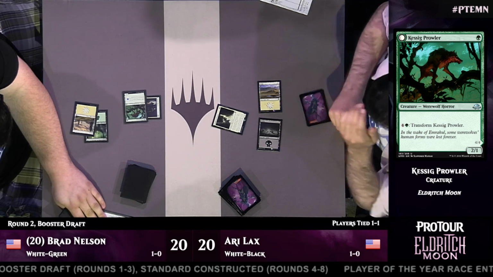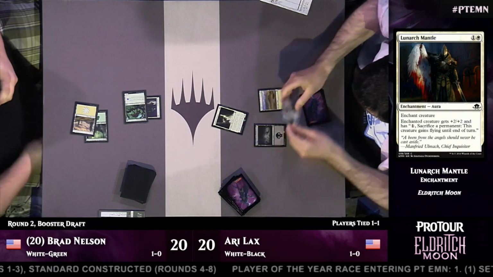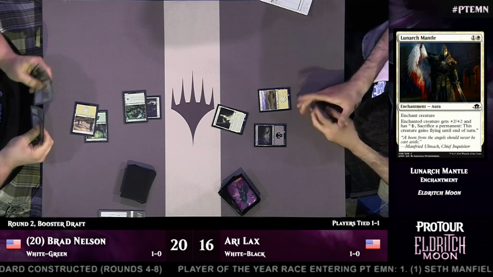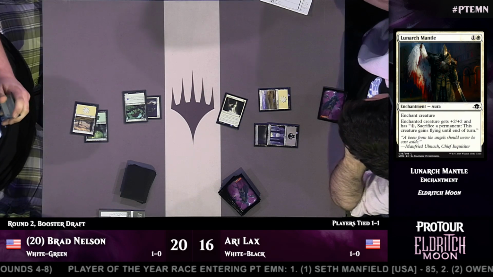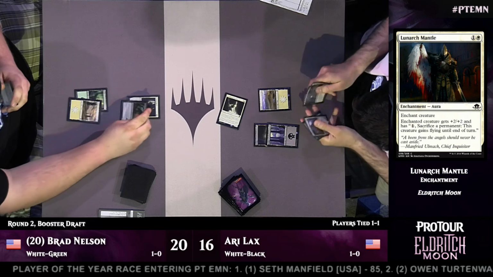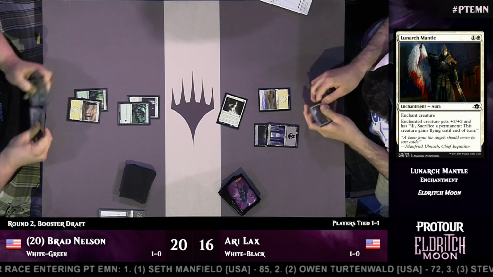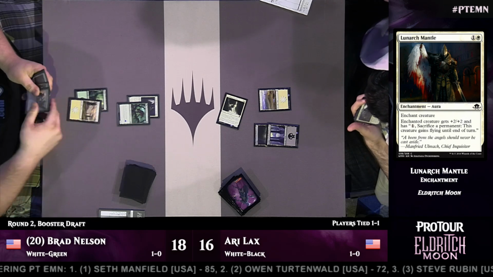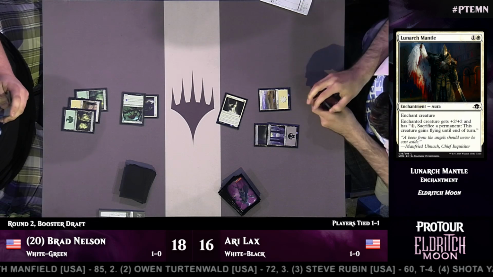So Lunarch Mantle on turn 2. What an aggressive start from Brad. He's really playing those Lunarch Mantles well here. The question is, is Ari going to be able to come up with a removal spell to defend? His Guardian of Pilgrims is going to punch in for a couple of damage, but you can see quite plainly that he does not win this race.